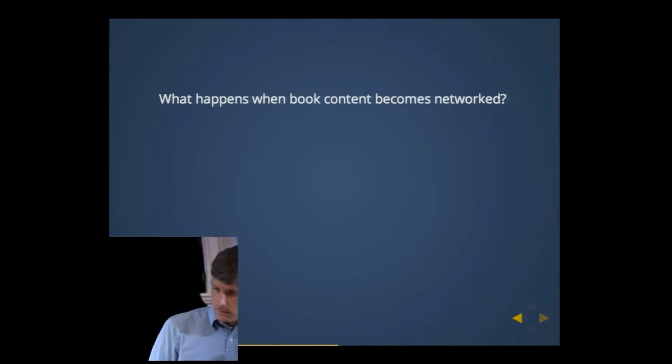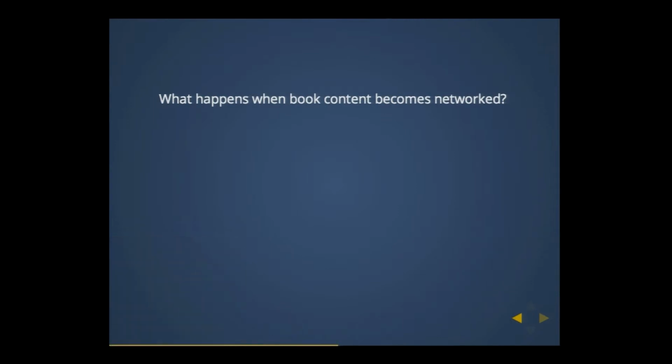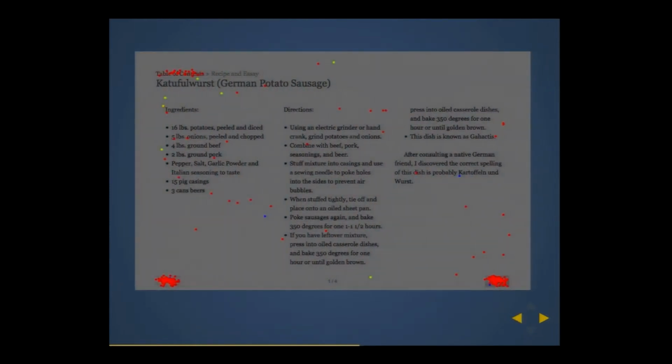So our central research question: what happens when book content becomes networked? We basically have seen three things happen. The book becomes analyzable in new ways, shareable in new ways, and really the most exciting part of this is that it becomes reusable in new ways. So let's start with analyzable.